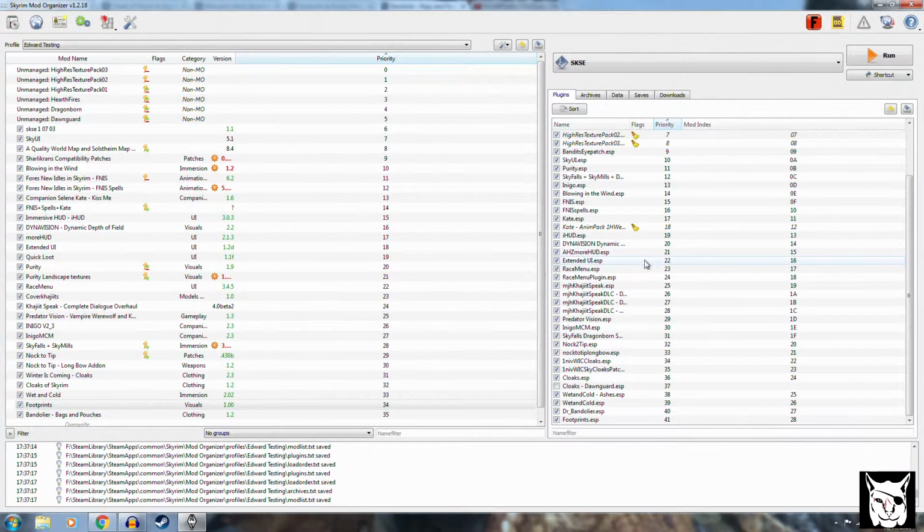A quick look at the plugins. Cloaks Dawnguard ESP hasn't been checked. I'll enable it now. Then I'm going to go and run LOOT and make sure I've got everything in the right order.